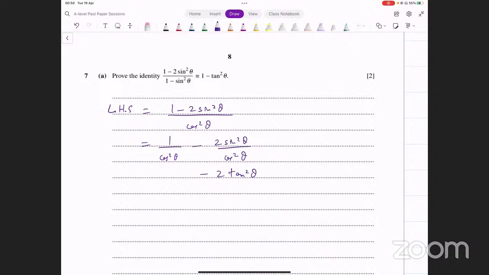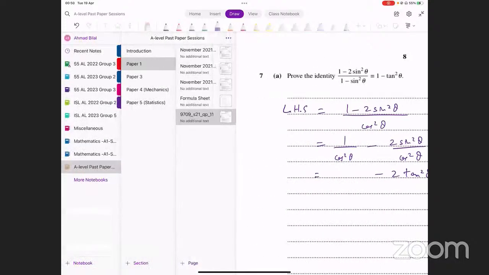And then we have to think about what to do with 1 over cos square. 1 over cos square के साथ क्या करें? Okay, what we can do here is we could say 1 over cos square is secant square. Why am I doing that? Because if you remember your identities, अच्छा खैर वैसे पेपर 1 में वो तो नहीं होती, उसके बगैर भी आप कर सकते हो. Let me just show that to you.